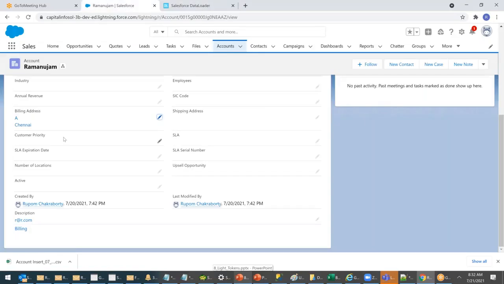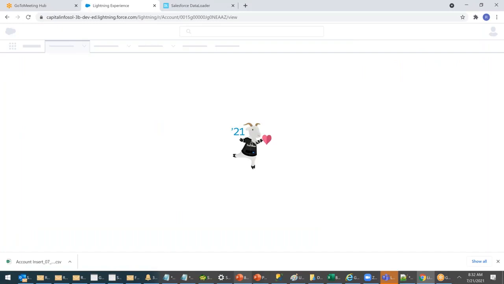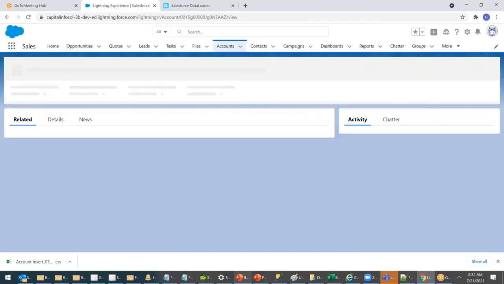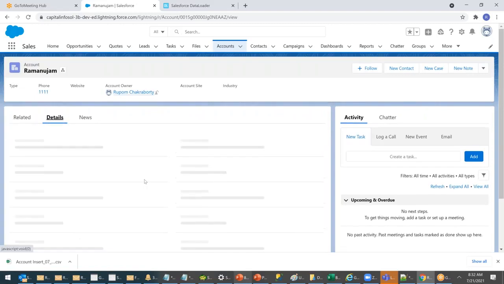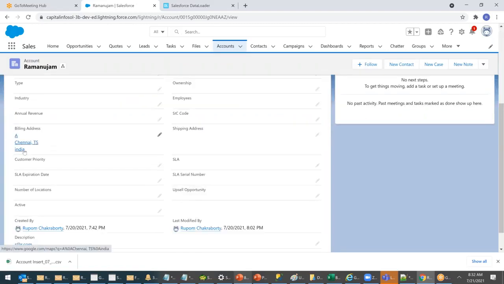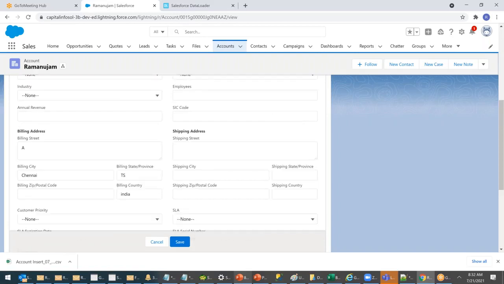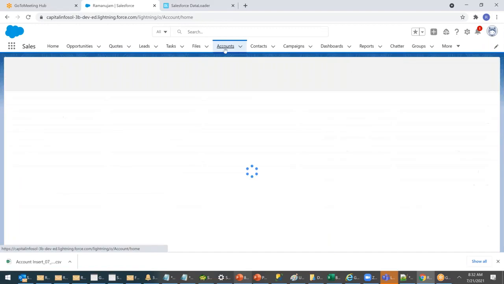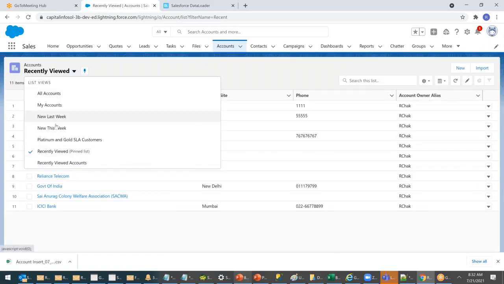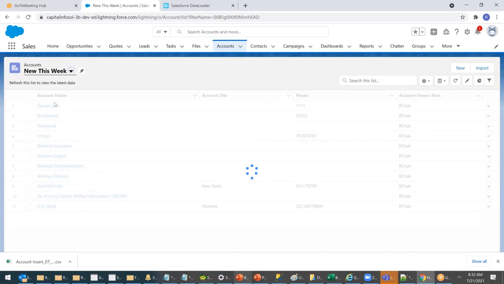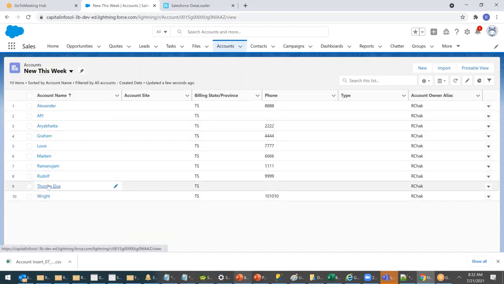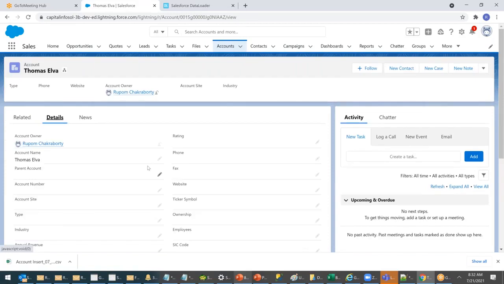As simple as that. Now you have only billing city Chennai. As soon as I press enter, I will have state as TS, country as India. Same data. I'm refreshing on the address bar. I click enter. See, TS India. All the records, open and check. Billing state Telangana state, billing country India. Existing data I have updated. Open any account. Open any one of them. Thomas Alva Edison. I go to the details. I should be able to see in the address TS India.